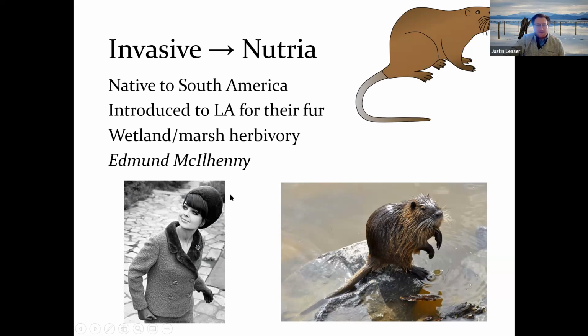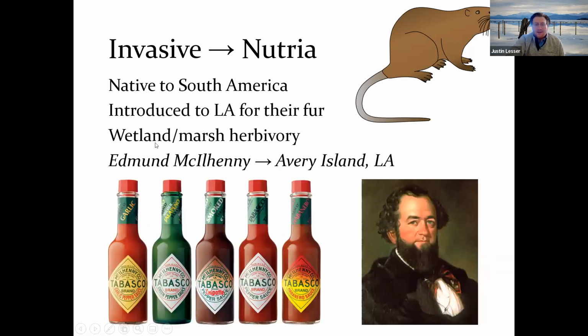And so you can see this lady here wearing a nutria fur collar and hat. And this name would be very familiar to anyone where I was living for my PhD, Edmund McIlhenny, but his family actually owns Tabasco. He was one of the Tabasco McIlhennys, and he was a naturalist, and he didn't bring them to Louisiana, but he brought them from New Orleans to Avery Island, where he and his family lived. And he's known to have released some of them into the marshes around there.